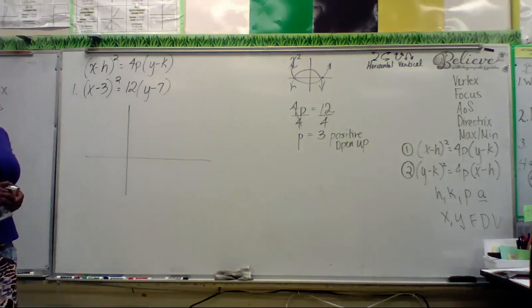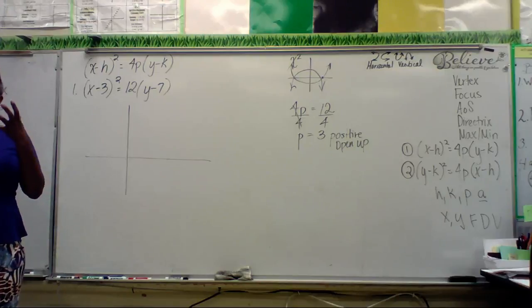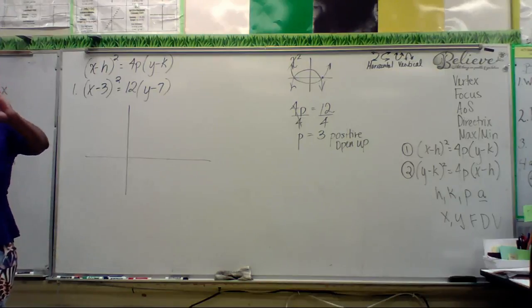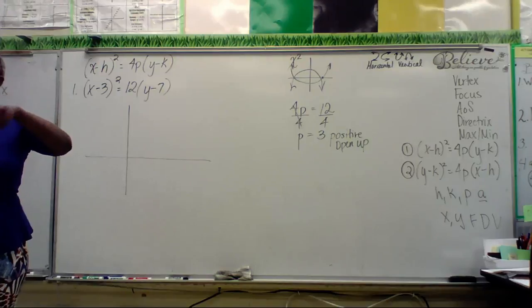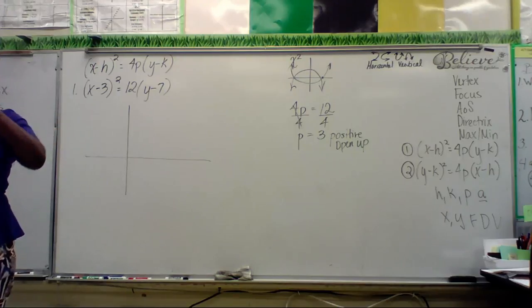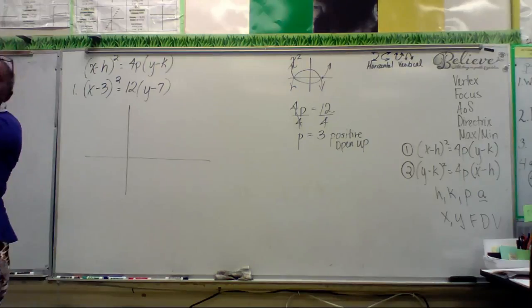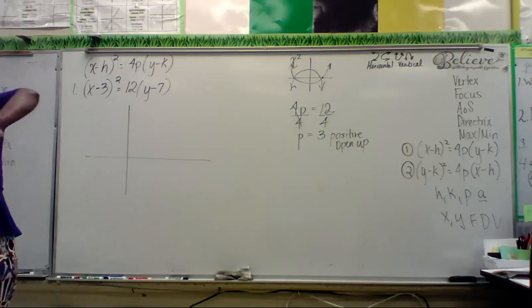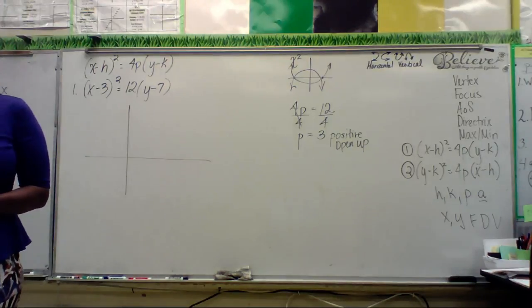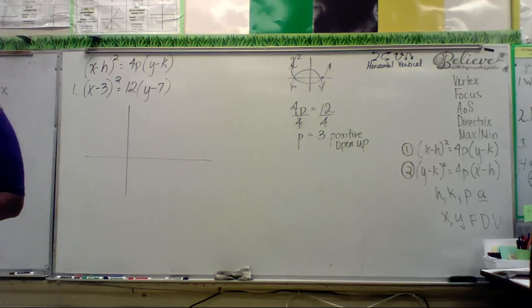Okay? So in order to graph a parabola, we know the thing about a parabola is it's this U shape, right? And it has a turning point. What is that turning point? When that graph starts out and then it turns. What is that turning point called? The vertex, right, Miss Anderson?